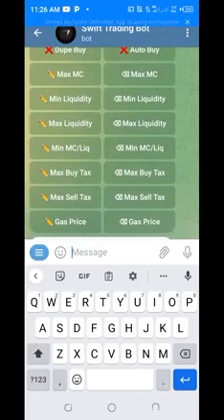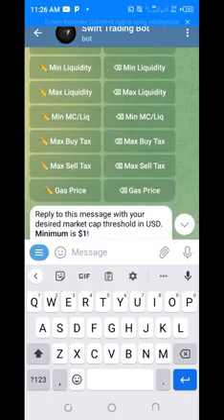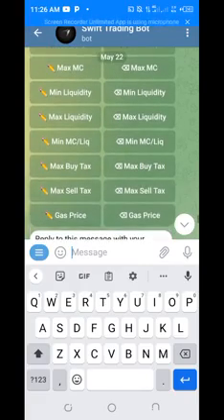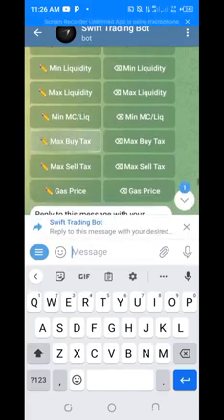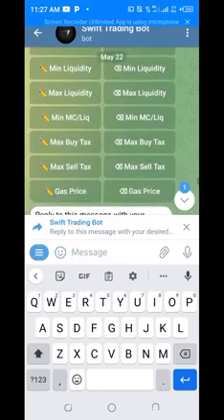Then the next thing is you click on maximum buy tax. This is the most important one. Understand? You select the buy tax. You don't want this bot to buy any project that is above, let's say, when the tax is 20% or 10% or thereabout. Okay, you can just say 10%. You cannot buy anything above 10%. So if you paste a CA that is above 10% on this bot, it will not buy it automatically. You have to be the one to activate the buy. If you don't, the bot will not buy. Understand?